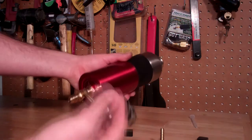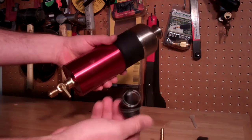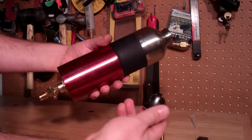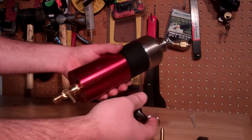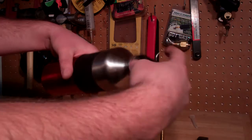One thing to remember is that fuel is not designed to be stored in this long-term. So once you're done, dump all the fuel out and let it evaporate. You're also going to need to drill a vent hole in your cap or somewhere up top. Later, I might put a little vent hose or barb in my cap so I can fit a check valve — like you'd find on a motorcycle gas cap — so if this thing falls over, it's not going to spill out where the vent hole is.